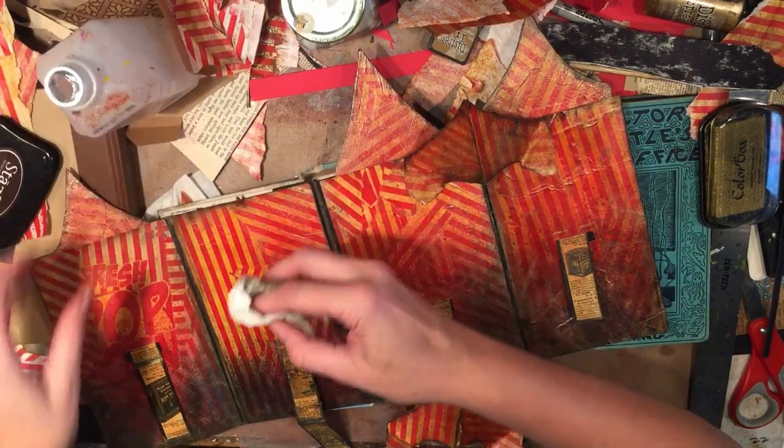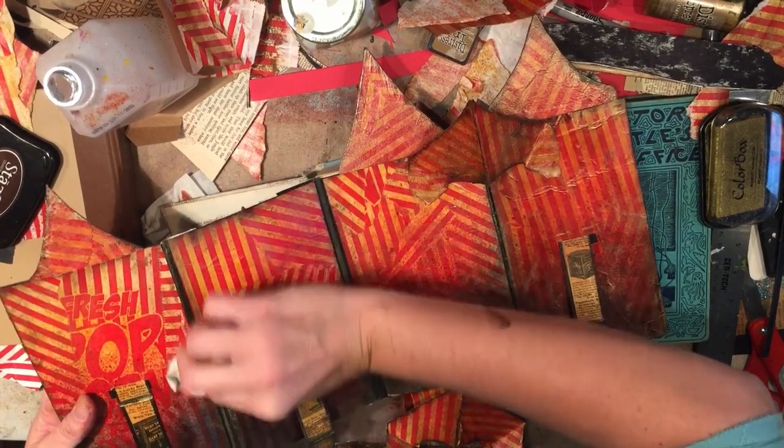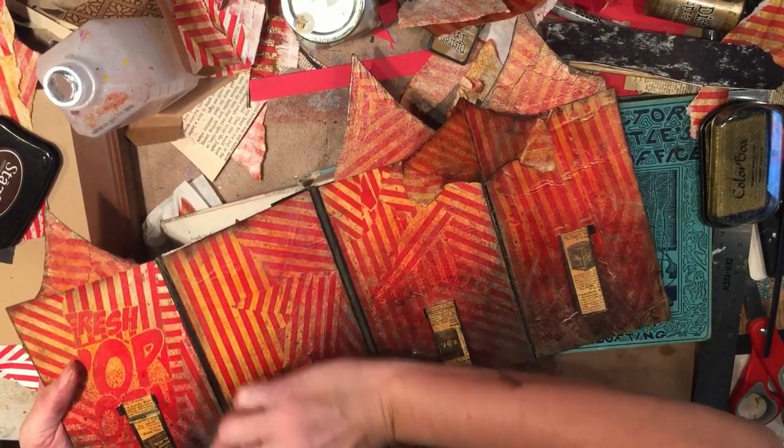Oh, my neck's killing me. I'm going to have to lay upside down for a while and try to stretch out my neck. Okay, I'm going to look if we got it back to the white.